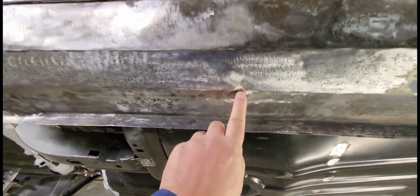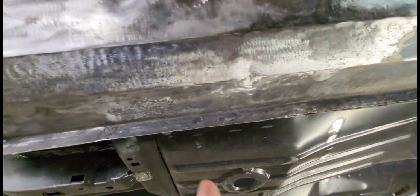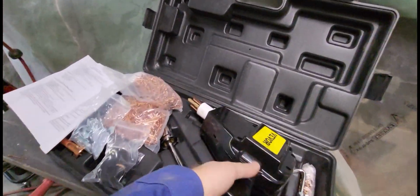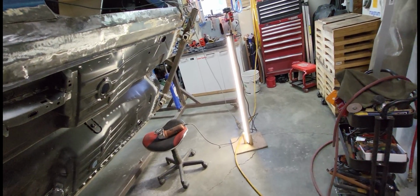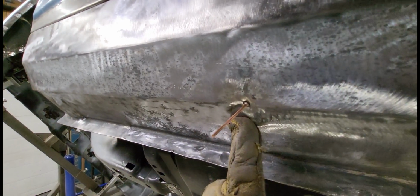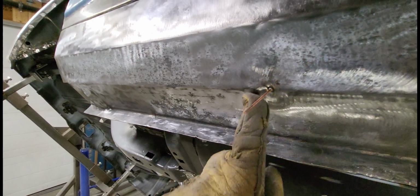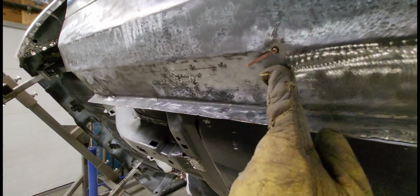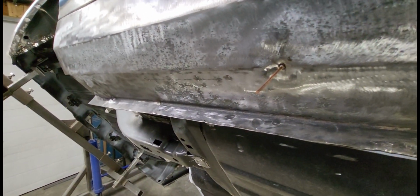Okay, I've cleaned off the paint in this area where this dent is. I would set you up on the tripod and show you what I'm about to do, but I can't seem to find it anywhere. But I've got a stud loaded in the stud gun here. Gonna weld it onto there and then pull that dent and see how it goes. Okay, I got my stud welded on here. It's pretty much right where this body line is. So whenever I pull that out, it should pull straight on that body line, as well as I need to tap in right here as I pull that out, because there's a little bulge here where that's bulged out. But yeah, should be able to pull this. Let's give it a try.